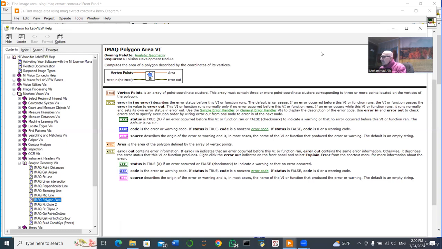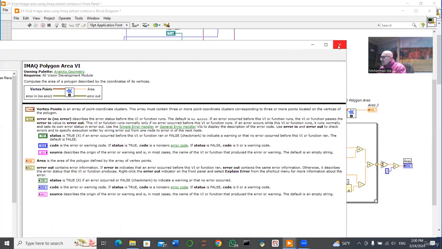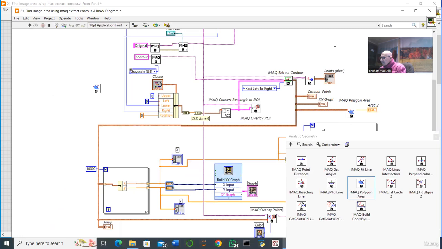But now, when having the contour, we have already achieved the coordinates of these vertices. So what we need is to take this array of clusters and feed it to the input of the IMAQ polygon area, and we will get directly the area.